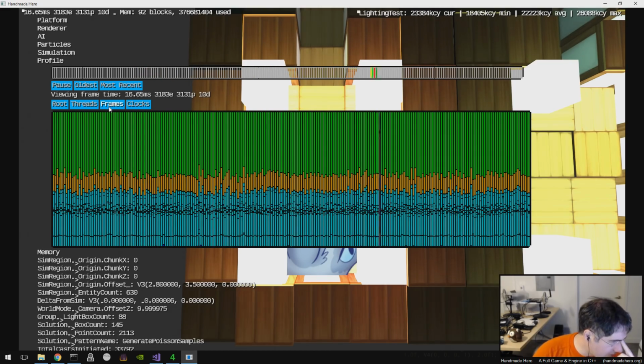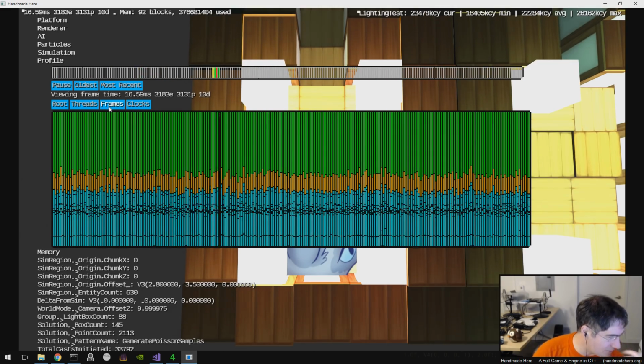Are we still planning to port to Linux and bare metal Raspberry Pi? Yeah, I would like to do it someday, but I mean, we're talking about after we're done.